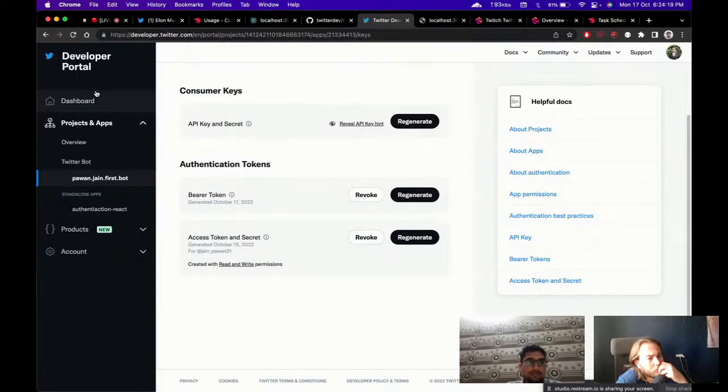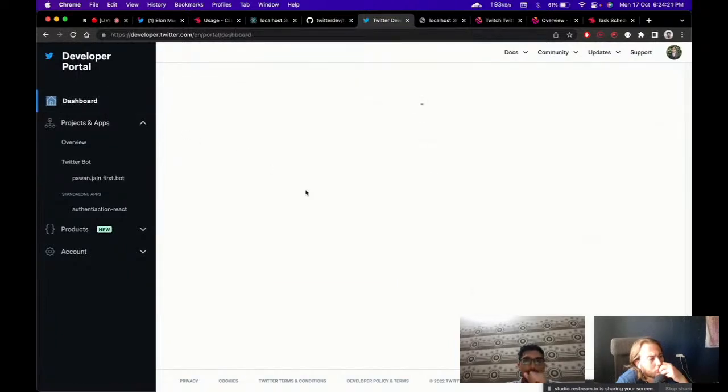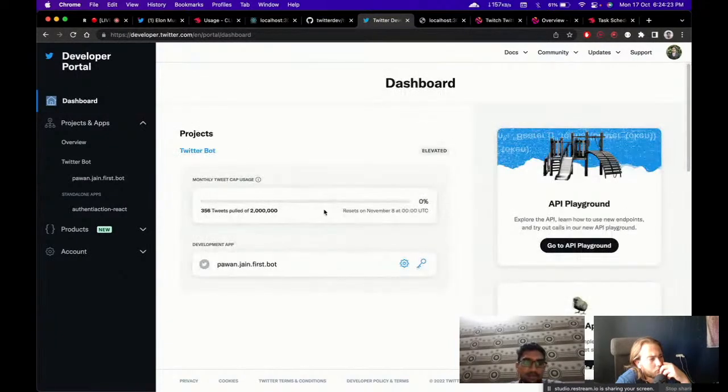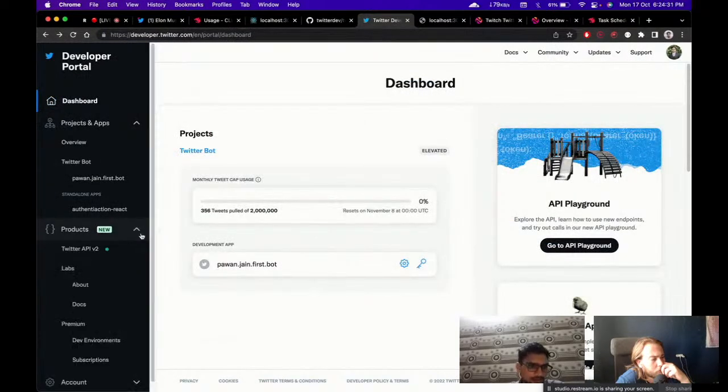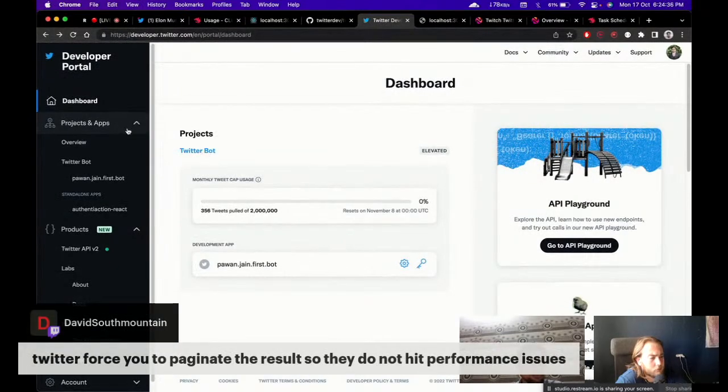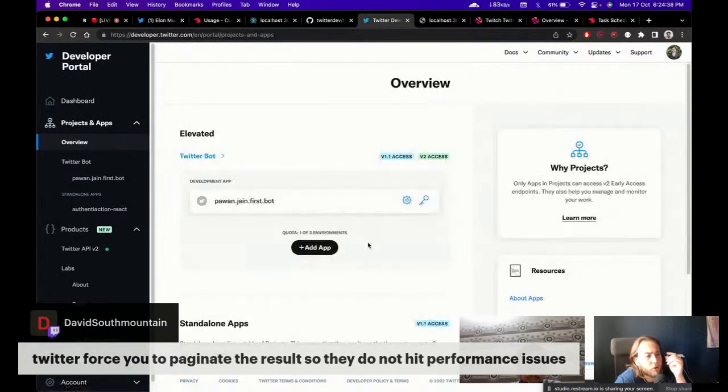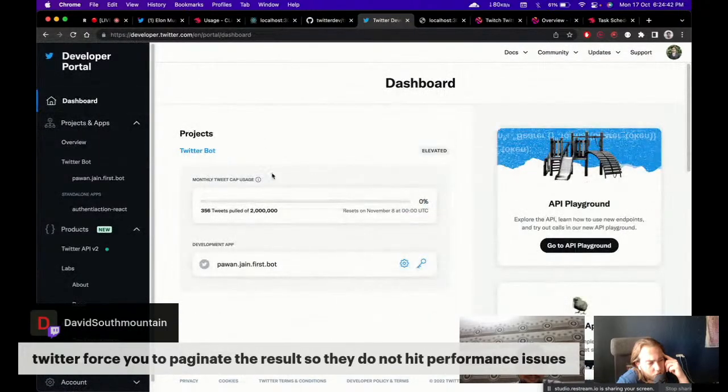If I go to the dashboard, if I reach that limit, then Twitter will automatically throw me an error. From where I can see how much I have used? Twitter forces you to paginate the results so they do not hit performance issues.